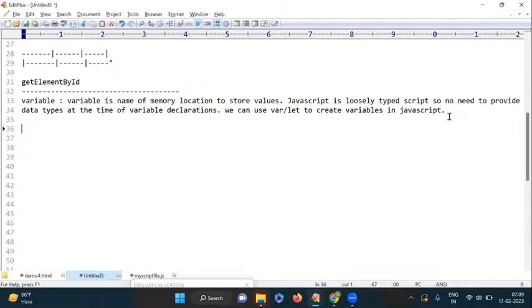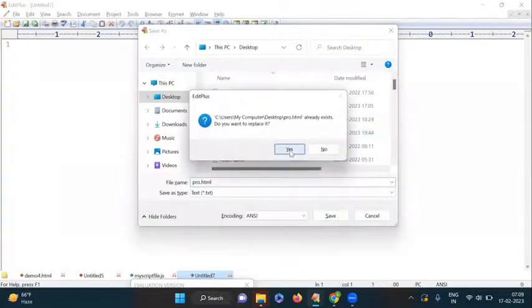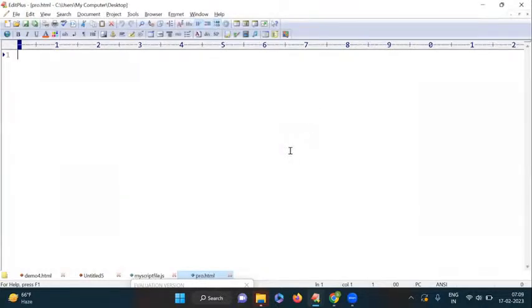Now I'm creating a program, npro.html. In this program, I just open the script tag and close it.